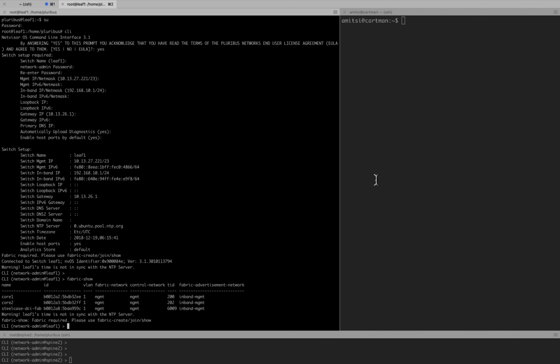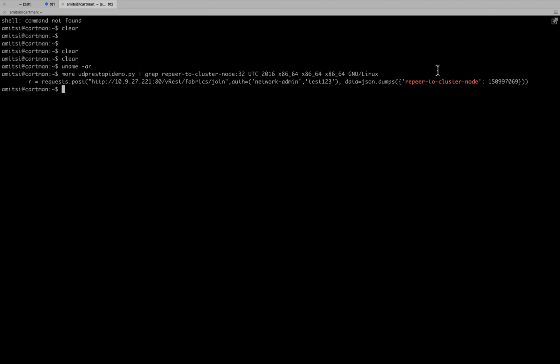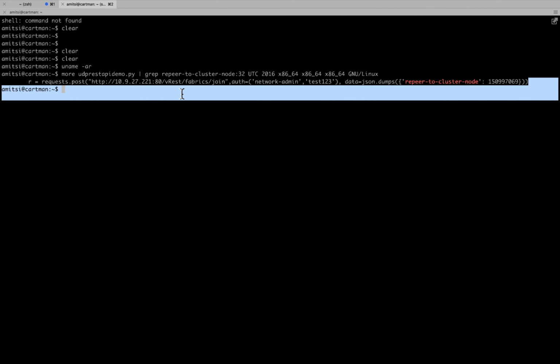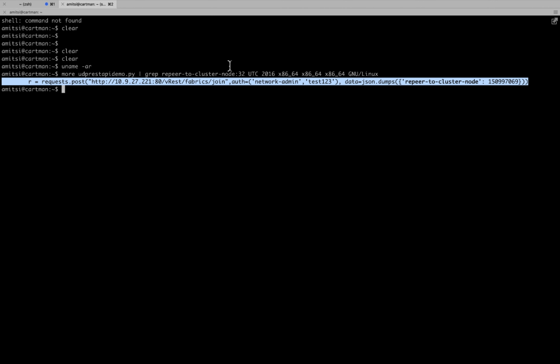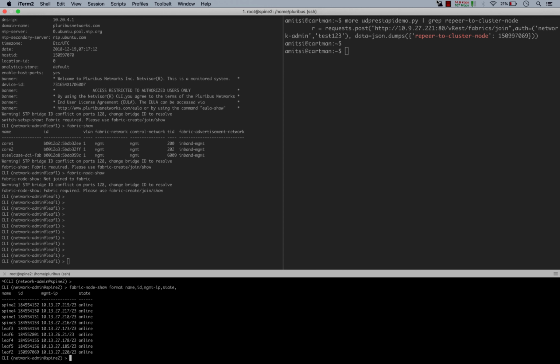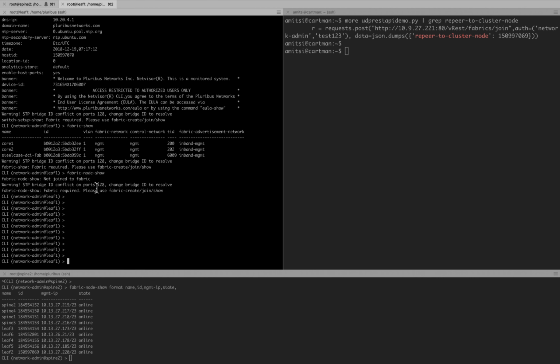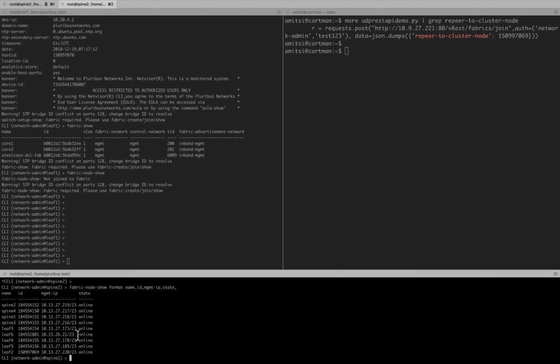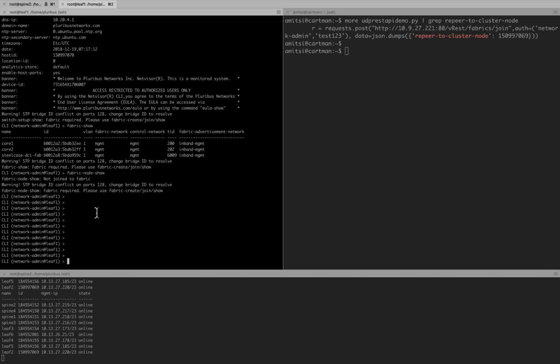You do a quick fabric show. It shows you what all fabrics are present in the network. Here is a REST API call that you would use in case you want to program it and make it automatic. The moment the node comes up, you could make a REST API call. I'm going to use the CLI in this instance. So let's look at leaf 2, and I'm going to keep it running continuously. As you can see, leaf 1 is missing from the fabric node output.